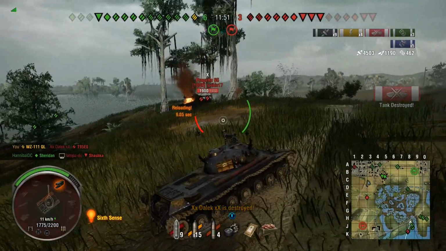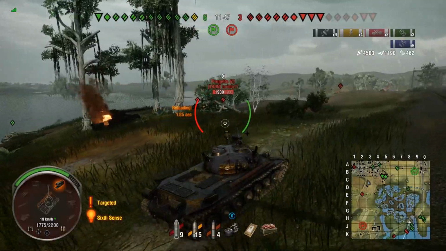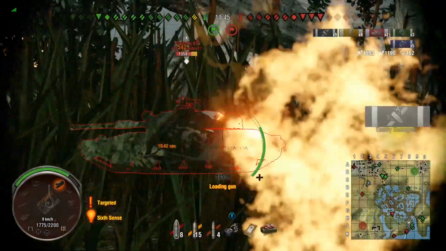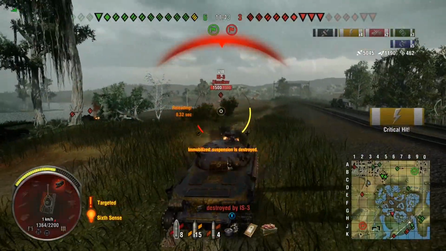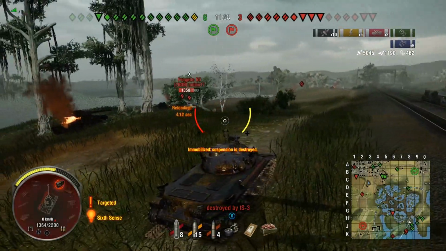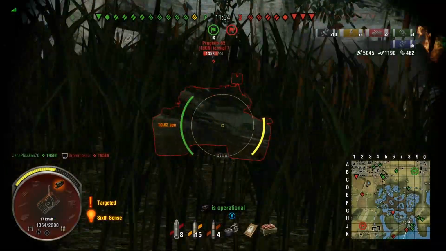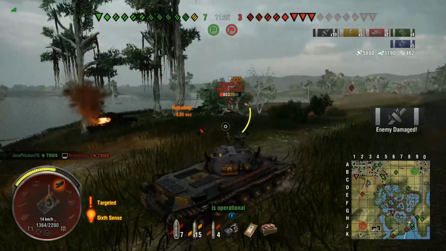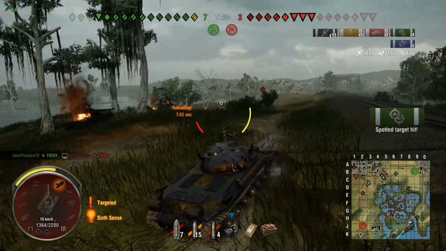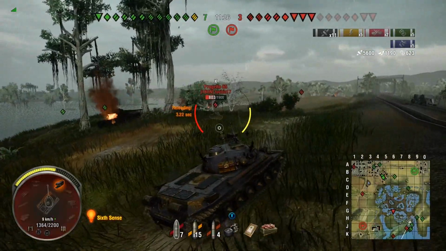Now that's where it's nice to have the HE rounds. Because as well, the HE rounds on this tank, which are good, are better than, say, they are on the WZ-111 because they've got more alpha damage. So you actually splash for a little bit more. I've noticed that when I was using them, I was splashing targets in the side for probably like 260, 270 damage, which is crazily good.